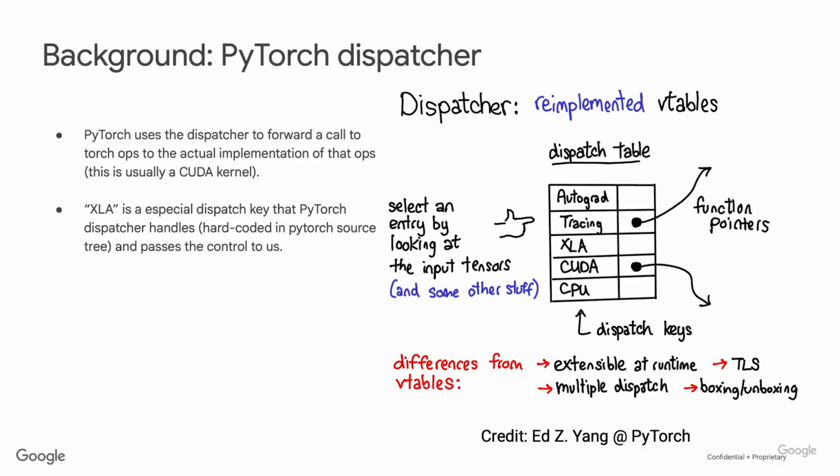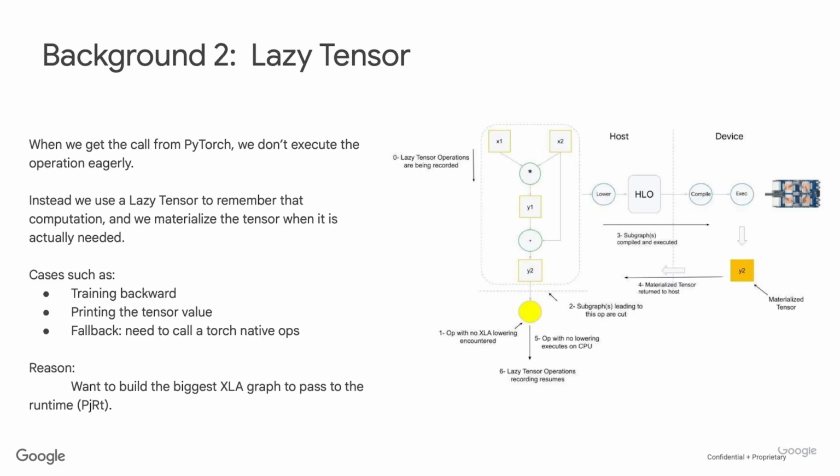So every time an XLA tensor goes through the dispatcher with some op, we will get a callback, and the callback will tell us, here's the op, and here are our inputs. Please do your math and tell us what your output is, right? And what do we do when we get that callback? The lazy tensor infra actually doesn't do anything. It just remembers there's this op that I need to run, right? It's just like when your manager hands you some task, you don't always do it immediately, but you write a post-it note or put a reminder, and then do it later, right? So that's kind of what they're doing.